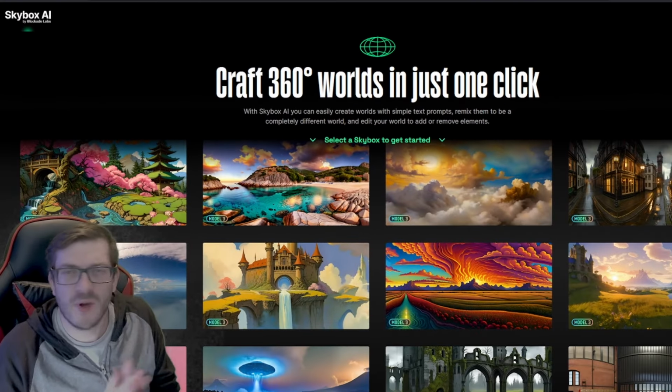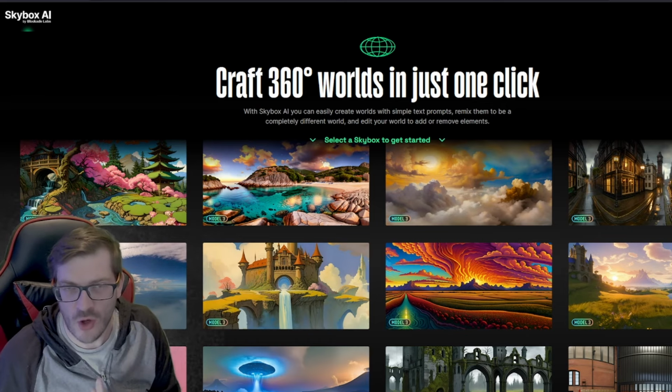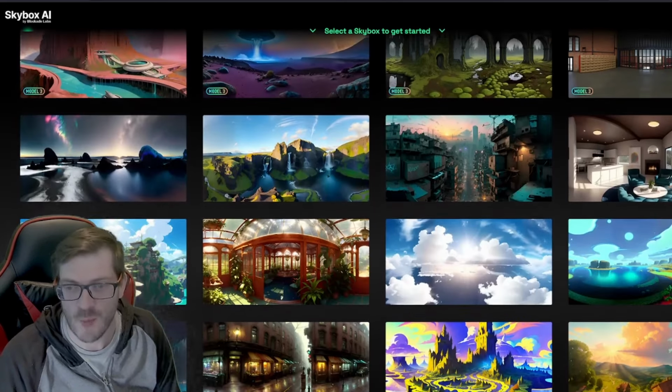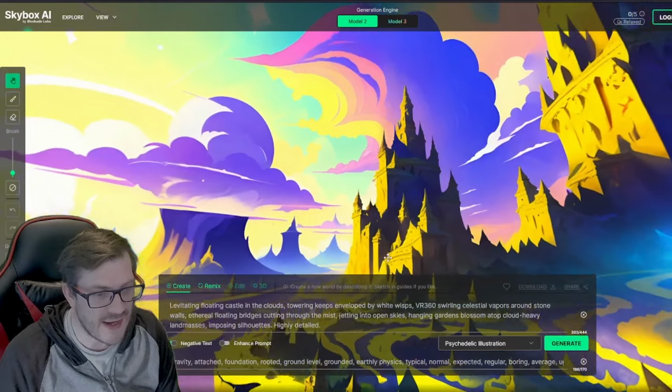So the AI I'm going to be using today is a really cool one. It is called Skybox Blockade, right? You're able to just search this on Google, and what you can do in this site, which is really cool, there's loads of different skyboxes, right? So these are just different things that you can work off. So here you can see this really insane one.